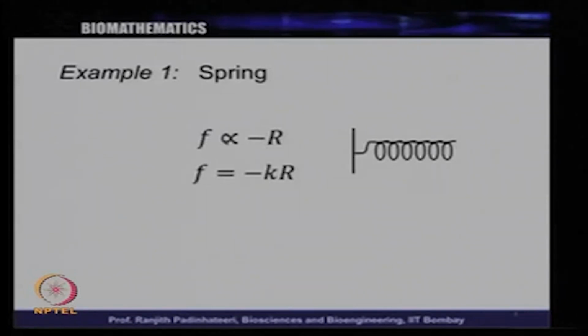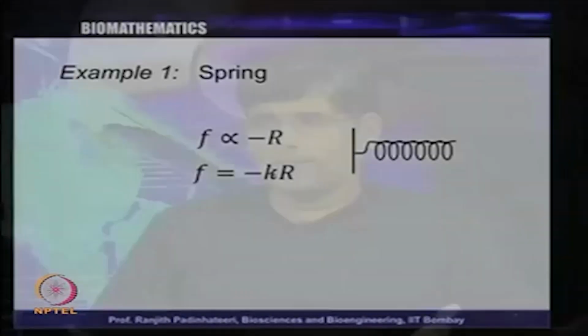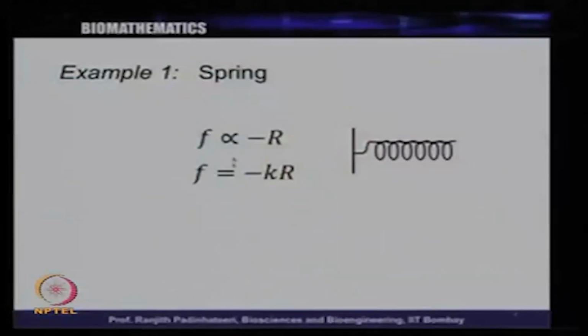So we know that F, you can remove this proportionality by equating this with a constant k, where you can think of k as a spring constant, which depends on the property of the spring. If the spring is made of some particular material, you will have particular k. If the spring is made of some other material, you will have some other k. So k essentially depends on the material property of the spring. So we know that F is minus kr.